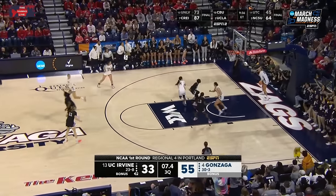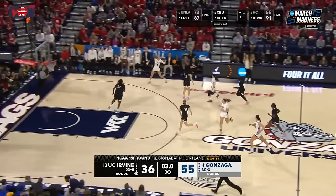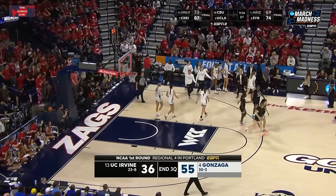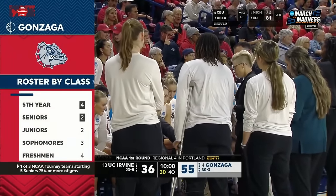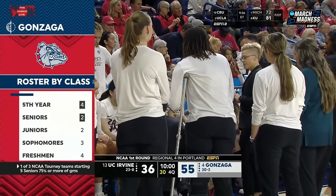Rattling, and finally getting home is Lee. We need to get a couple stops in a row to go with this. Got to put it up if you're Kayleigh Truong. So that'll do it. Six going into the fourth quarter. A veteran Bulldog group that is really showing its mettle. Yeah, I mean, they're one of the most veteran teams in the country.